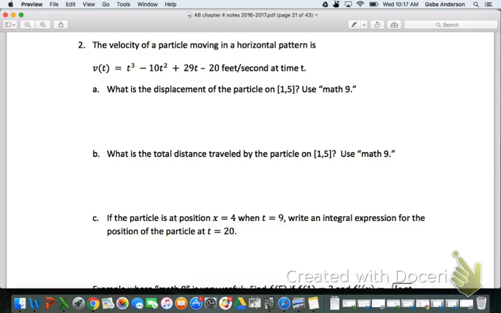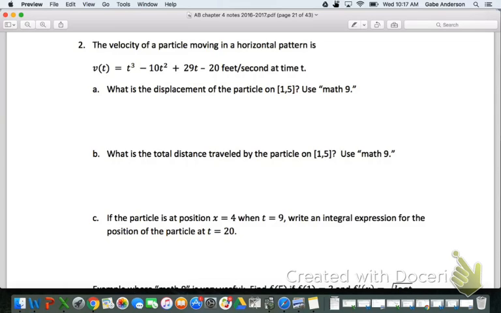So here's what I want you to do. I want you just to simply set up the expression. You could definitely evaluate the expression, but I don't want you to evaluate it by hand. I just want you to set it up, and then on your calculator, literally push math 9. And I think most of you will see the magic just happen. It's pretty cool. Okay? So please set it up. We'll talk about what you need to write down with something like this and how you could use math 9 to evaluate it very quickly. Okay? Ready, set, go. Please do A and B here. We'll give you just a couple minutes to set these up. We'll talk about math 9.